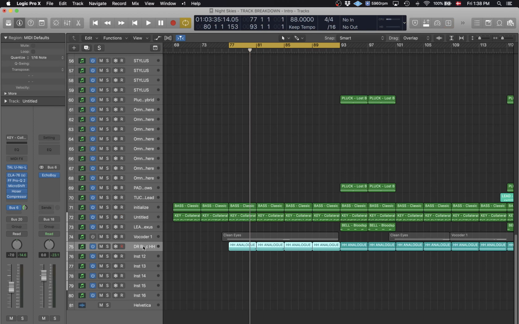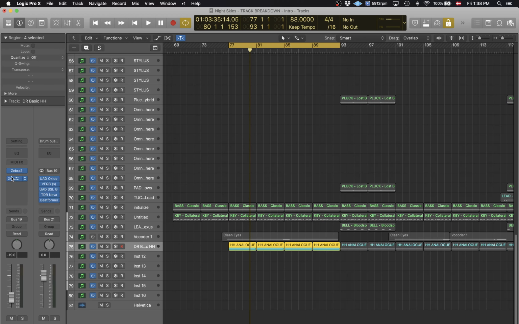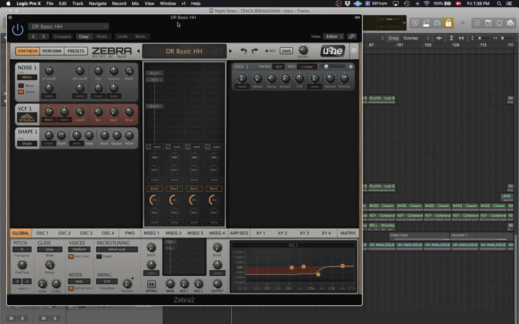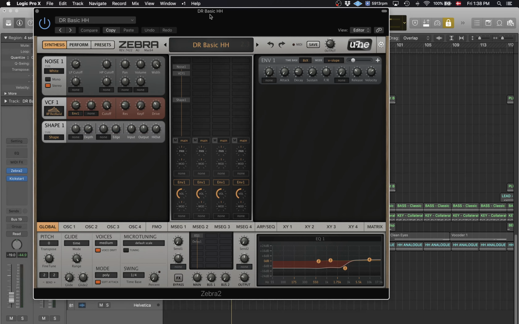So this is where we're at. And as I said, this was earlier, this is just a little hi-hat preset I found in Zebra. Zebra 2 is a fantastic synth. I use it for so many different things, but I don't know how it works.